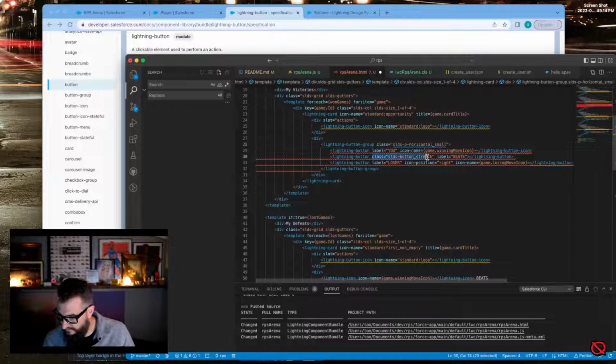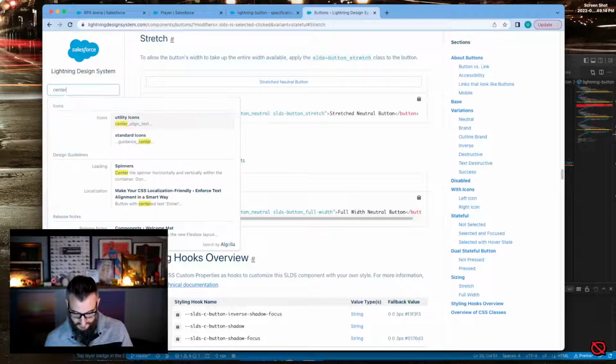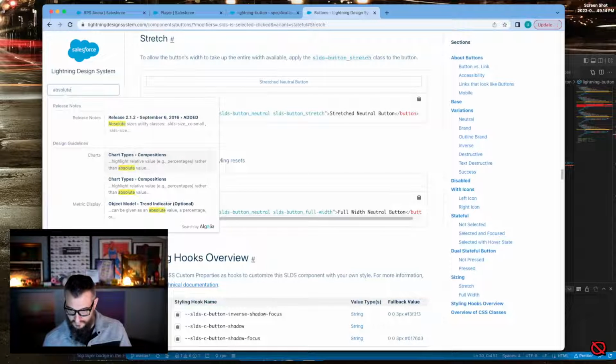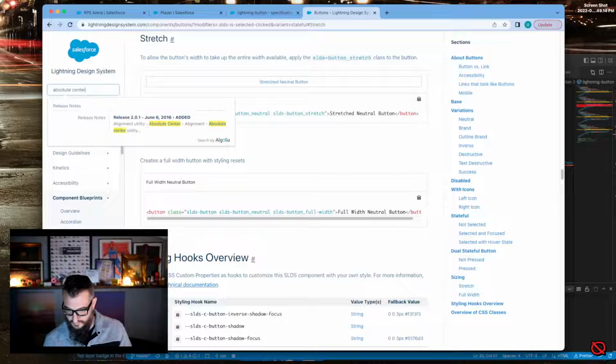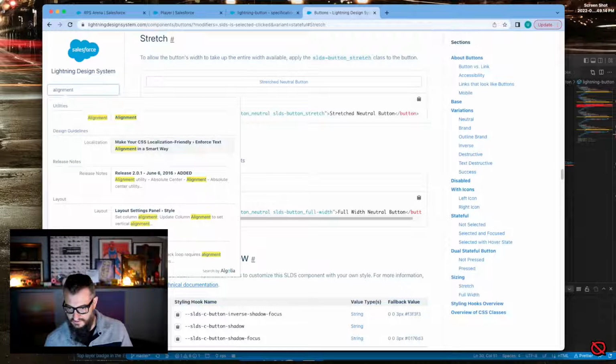And this button stretch we confirmed does not work, but let's put, can we do like an absolute center on the alignment? That's what I'm looking for.